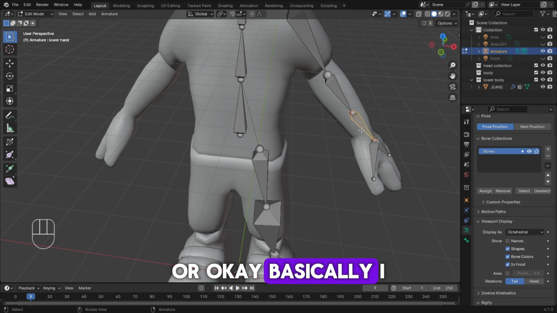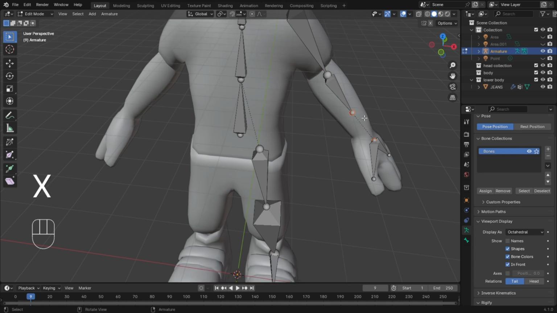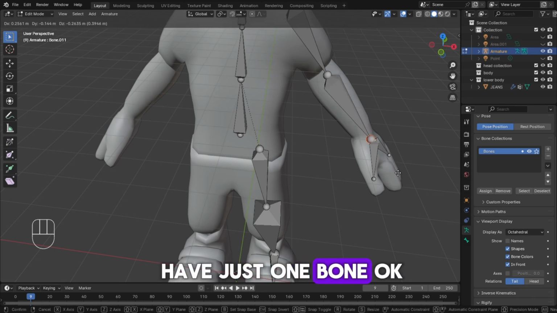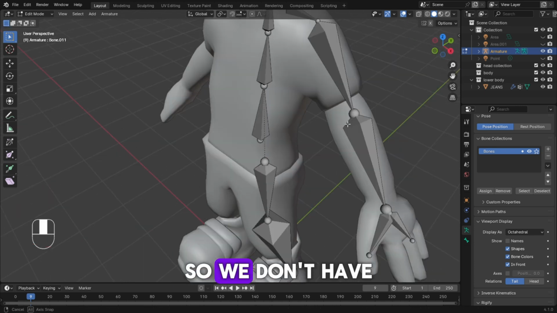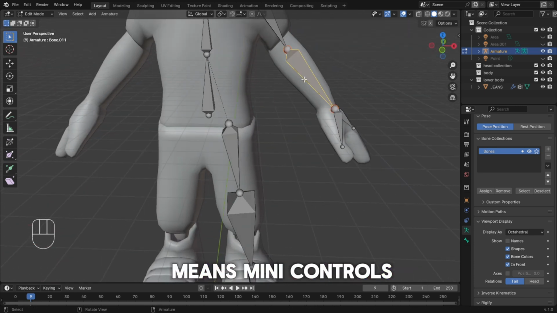Basically, I don't need too many bones. Let me just delete this bone, and I'll just do this, so I can have just one bone. So we don't have too many bones, and too many bones means many controls.